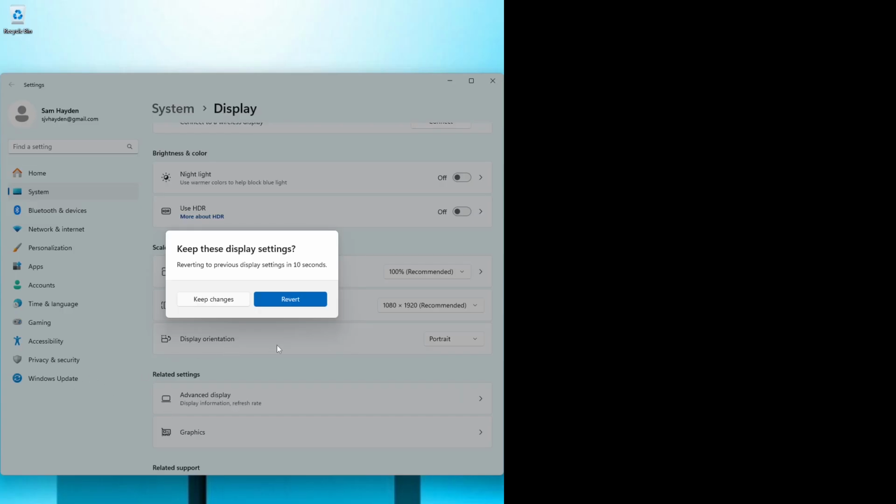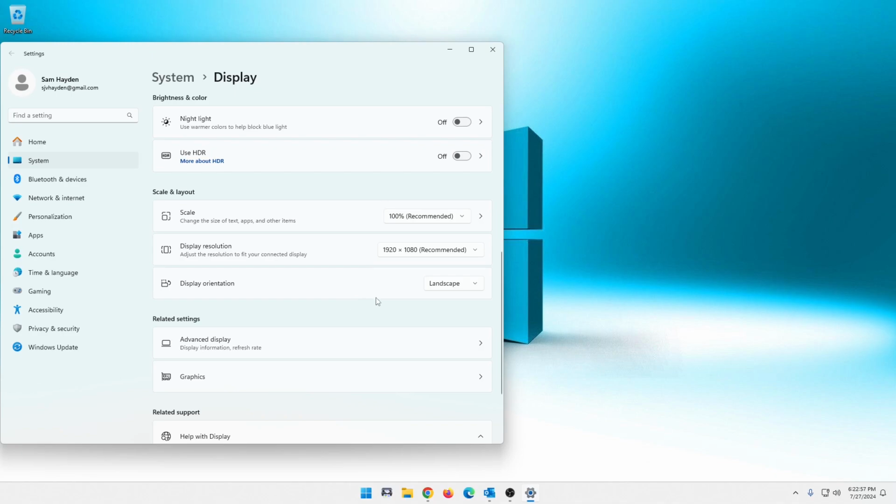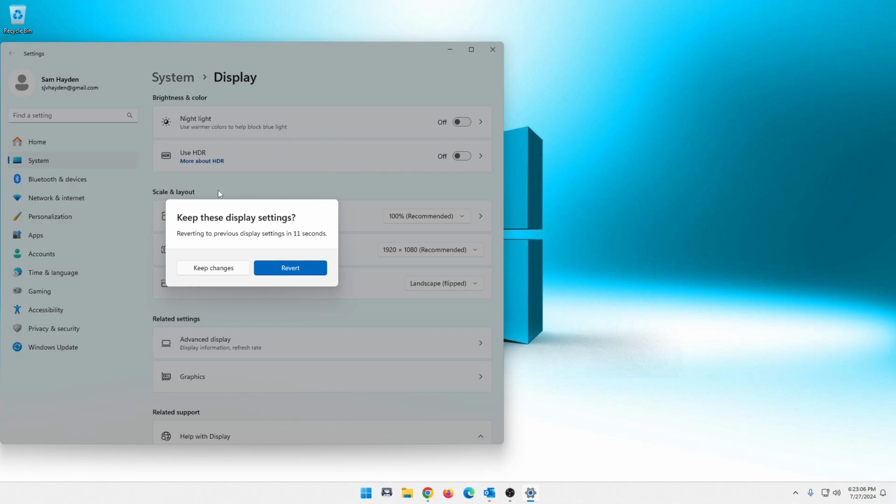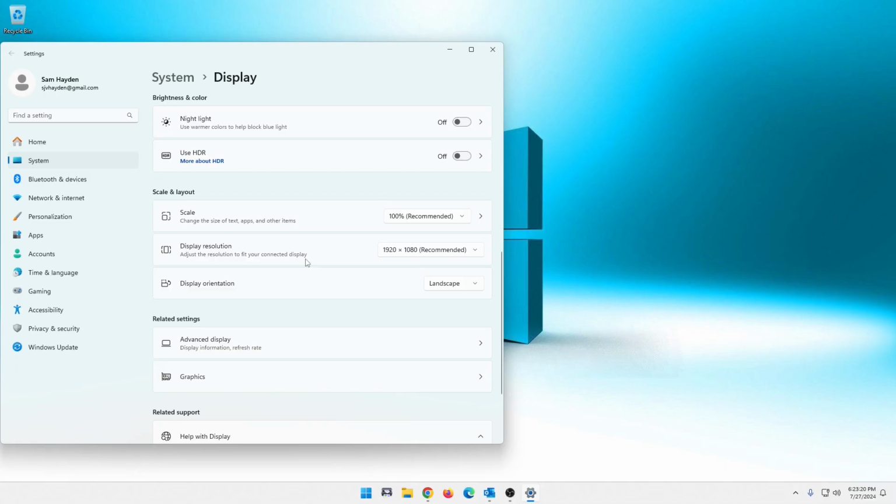Now, the bad thing here is you can click to revert these, but your mouse doesn't really work. So if you want to move your mouse up, you have to go down. And after a certain time, it'll revert anyway until you tell it to save the changes. But if I go here and let's just say we flip it, well, it's now upside down. So again, if I'm actually going up, it's going down, and if I'm going down, it's going up. So what you need to do is click keep the changes. Right now I'm just going to let it revert, but to complete the prank, you need to click save changes.